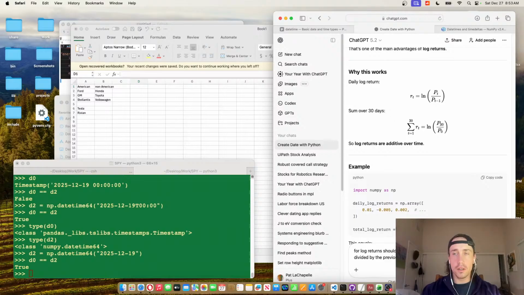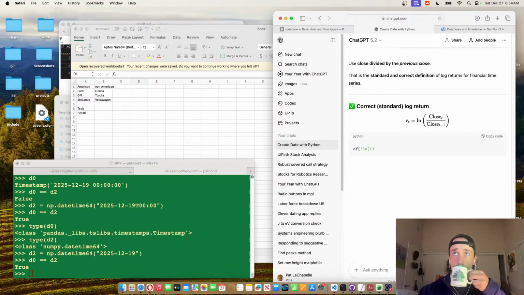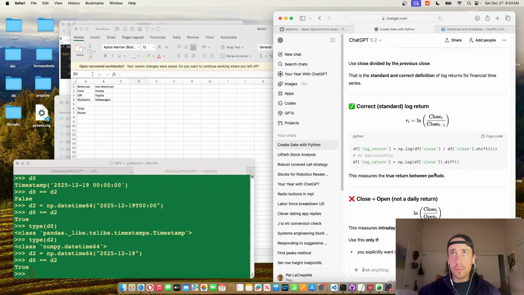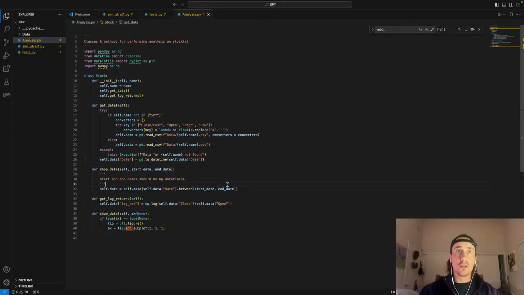I kind of think it's the latter. Oh yeah, divided by the previous close. df divided by a previous close. So close dot shift 1.